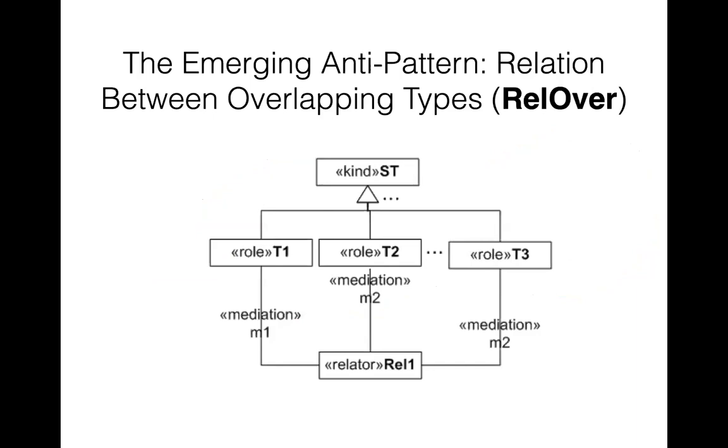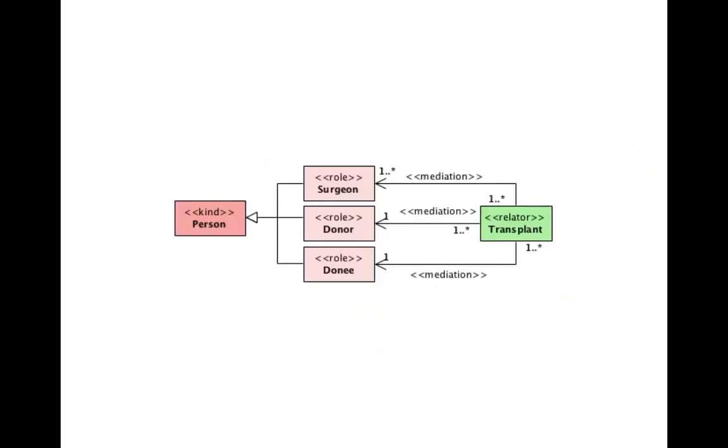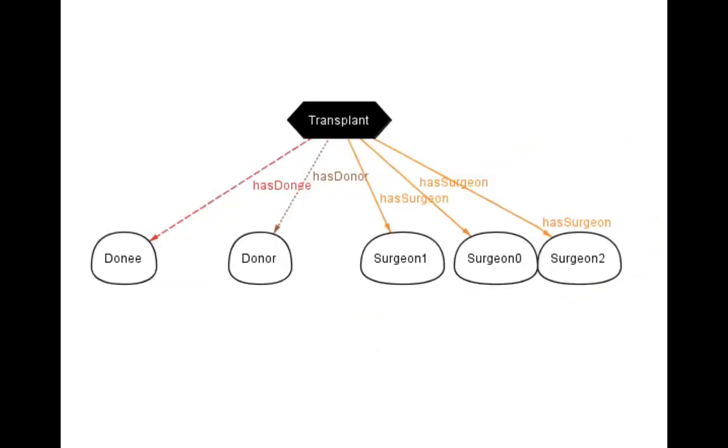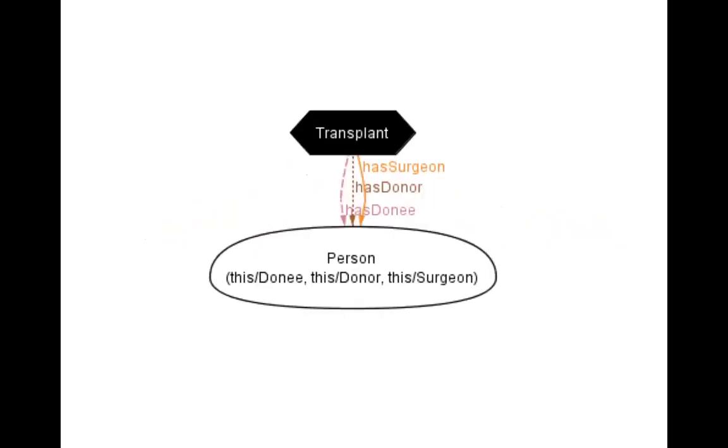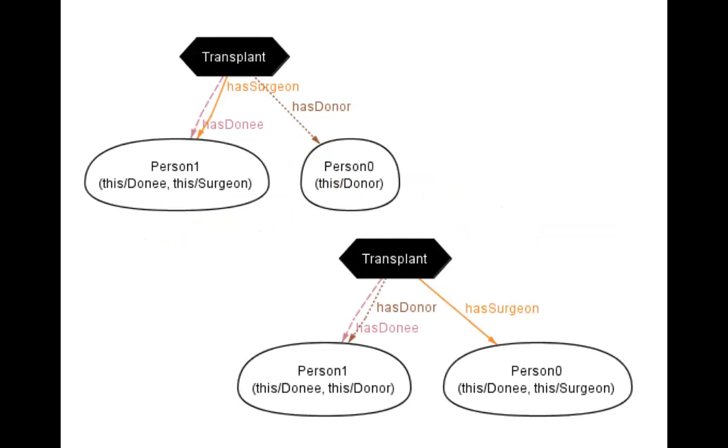So every time you have in the scope of a relator multiple roles that take their identity from the same kind, of course you can have at the instance level the same individual playing more than one role. Here's another example with the transplant that we saw before. If I run a simulation of this model, this will pop up, which is good. I can realize that given a transplant, I could have one donor, one donee, and several surgeons in the same transplant, but this will pop up. So it's me donating an organ to myself and performing the transplant, right? Or me donating an organ to someone else and performing the transplant, or me donating an organ to myself and someone else performing the transplant.